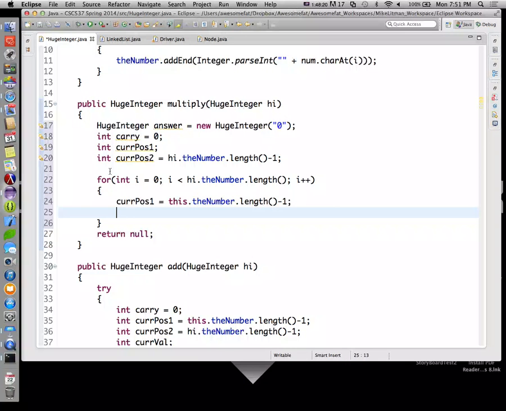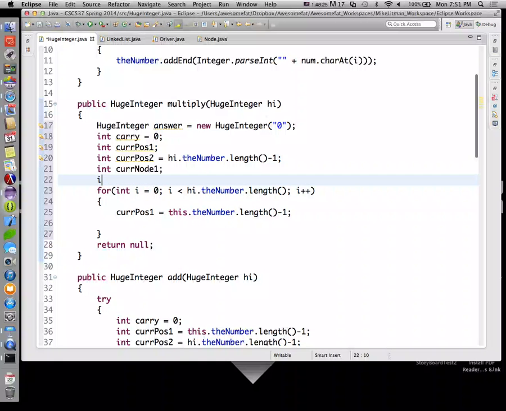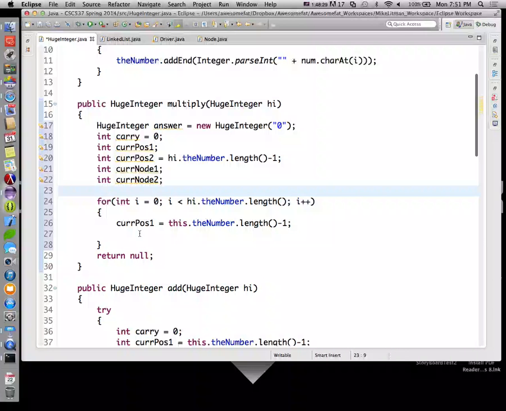So we're going to have int curNode1, int curNode2. I'm actually going to do this a little differently, though it's the same math, just because we need to know where our last digit is, and the one before that, the one before that.